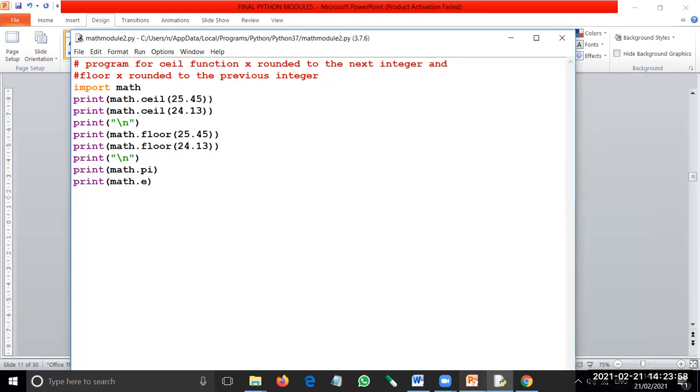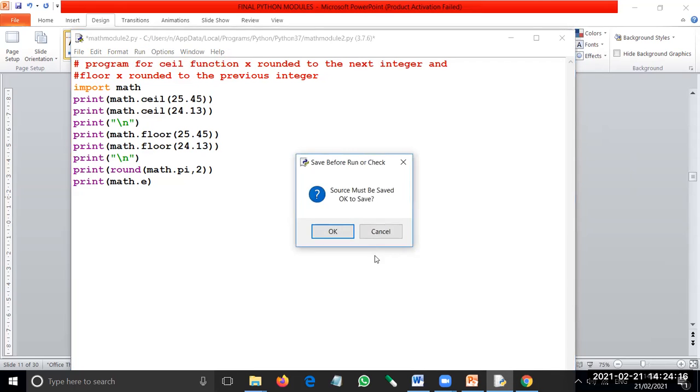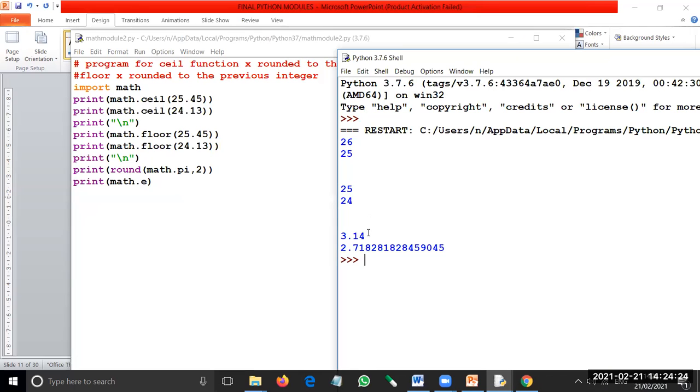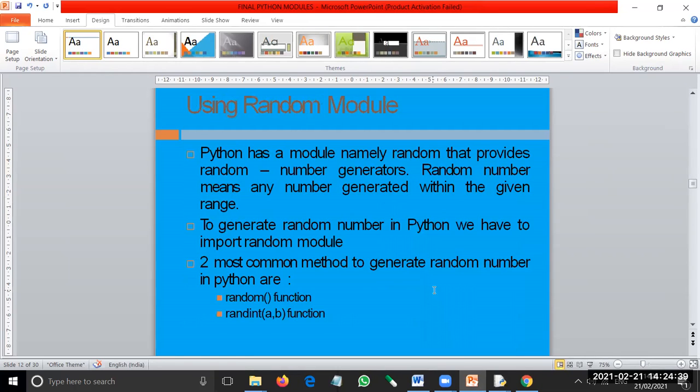You can use the round function, round with 2. Execute it. It will display two digits. So round is the main important thing. 22/7, e is exponent form, everything explained.